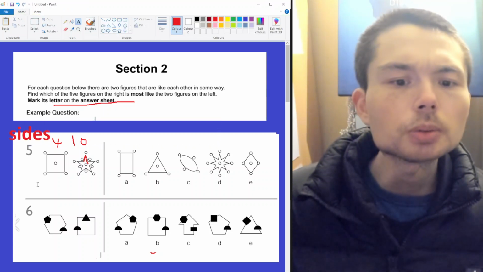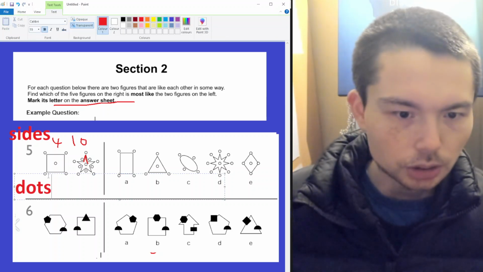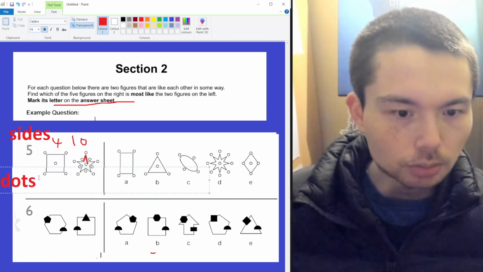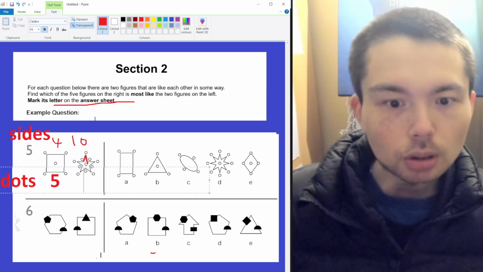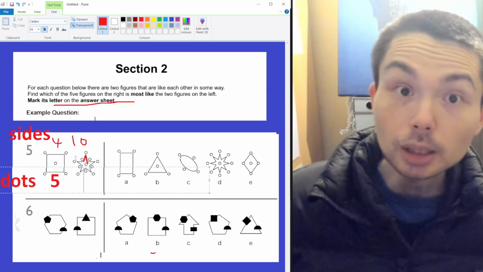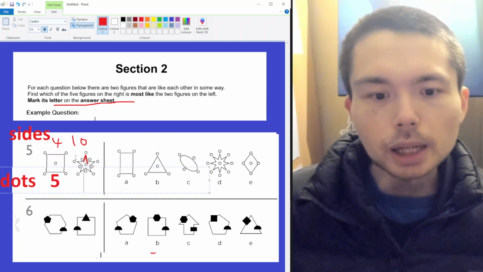What else can we say? Should we count the dots? Absolutely. With these kind of questions, this is a good strategy. You might as well count the things you see. Dots, we have 5. And here, count the dots. So many to count, you see. Even that looks a bit scary. Are we wasting time counting the dots? But I think we have to do something.